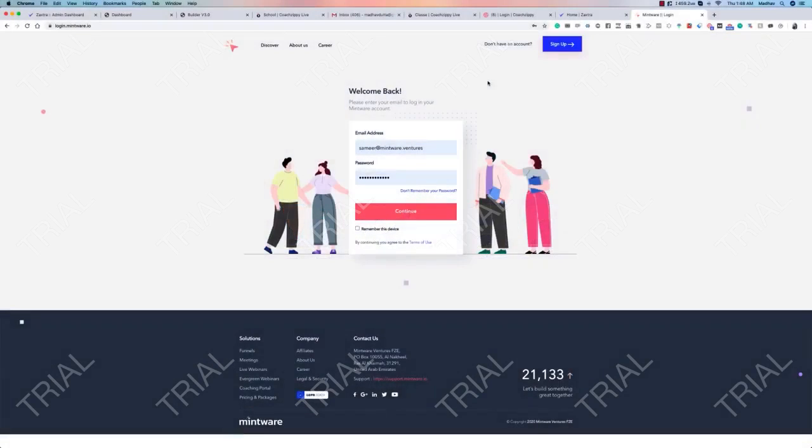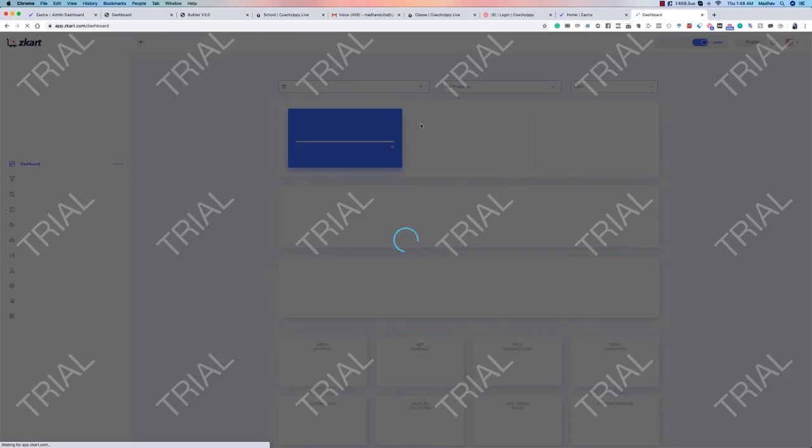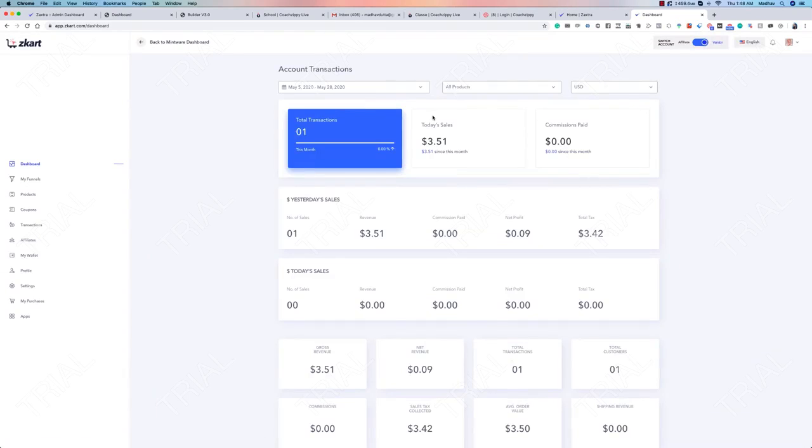Alright, so let's get started. Now we're in the Mintware login screen, which is where you'll also be, and I'm just using my account. I'm using Madhav's computer over here, so I've just logged in, and you'll use your single sign-on for Mintware. If you have that, you'll come straight to your dashboard, and the products that you have access for, you'll see them immediately here, depending on which products you have access for. So Zkart, in this case, you have access. Let's go straight ahead and get into the members area dashboard for that.